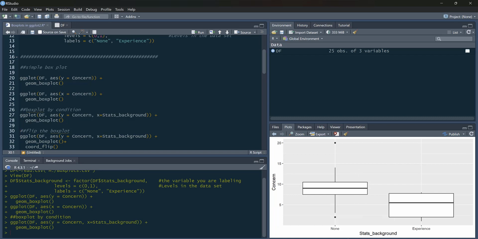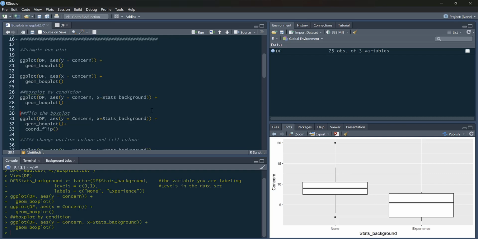Now you can see you've got stats background and our box plots are now split into two: no background and some experience. You can see our two separate box plots. Now we could flip this box plot. Of course, we could just write these in a different order, but we could also just add this little command here, plus coord_flip.